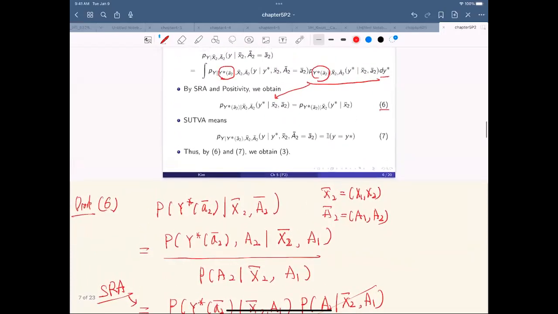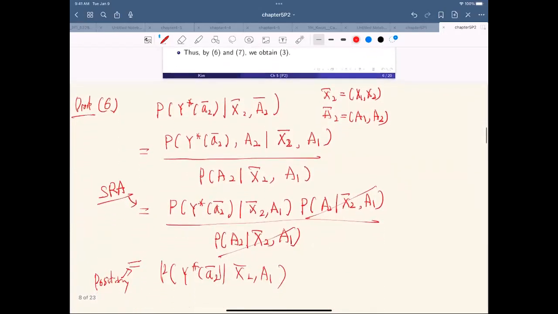Stuba, the meaning of Stuba is that as long as you know the potential outcome and the choice of the option, then you know the observed data without error. So when you define X2 bar, that involves A1. That's right. You are absolutely right. So this one is actually the potential outcome of 1 times the indicator of A1 equal to 1 plus something like that.